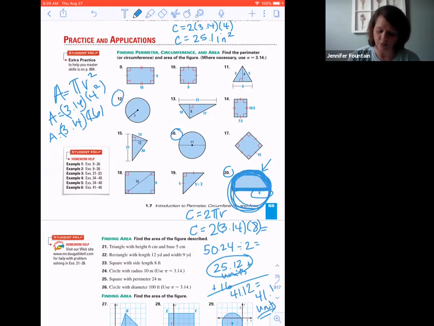Why did I put 4 in for the radius? That's an 8. I kept going, what am I doing wrong? That's an 8 right there. So 8 times 8 is 64. That looks terrible. Let me get that.